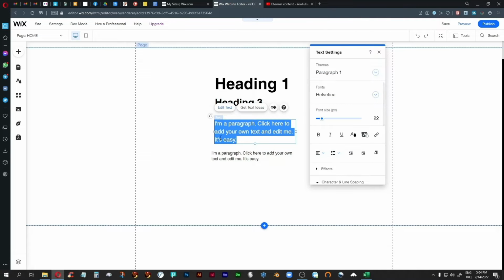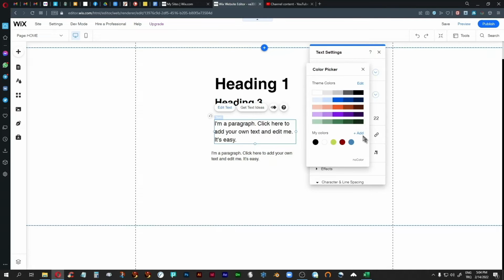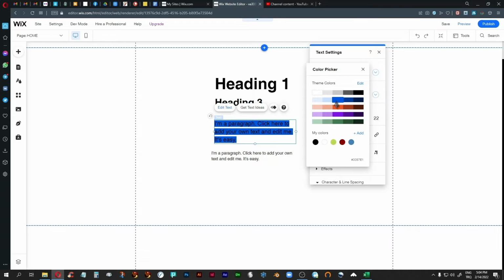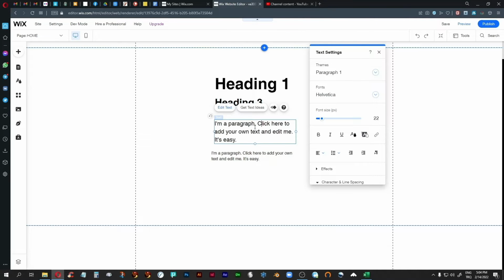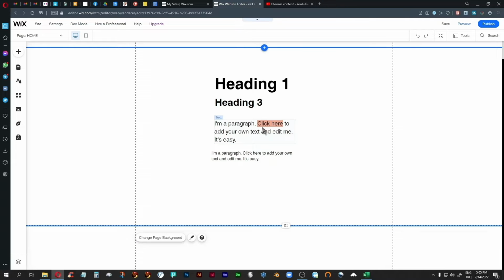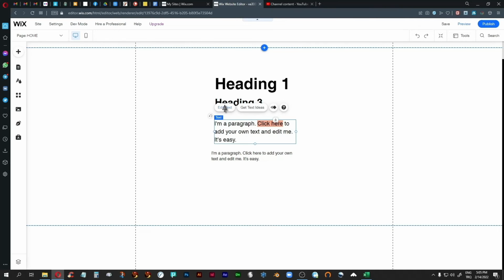But then another thing that you can do is you can also highlight the text. So for example, once you have selected all of it, you can just take a color and put it behind the text. So that's how the highlight works, and the highlight is actually a very good way of emphasizing certain parts of a text. So for example, if I just take this word click here and highlight that, then that will make it quite noticeable inside the text. So it's a good way of highlighting text.